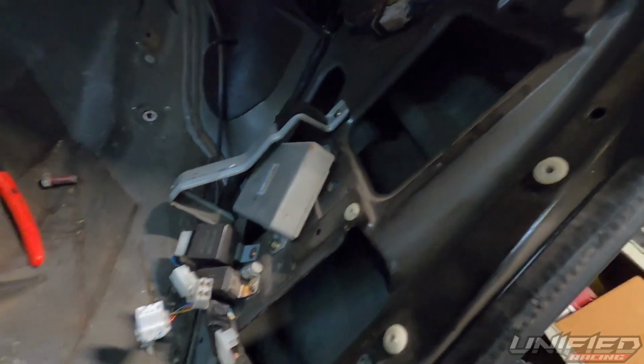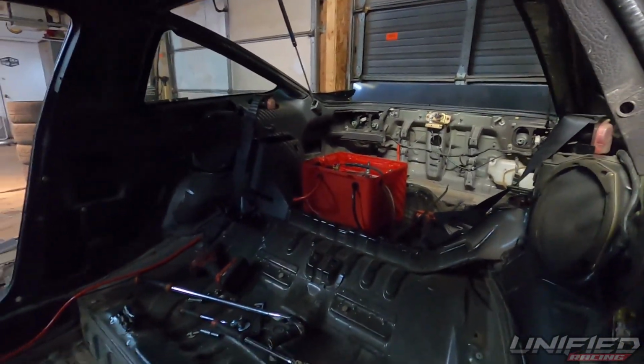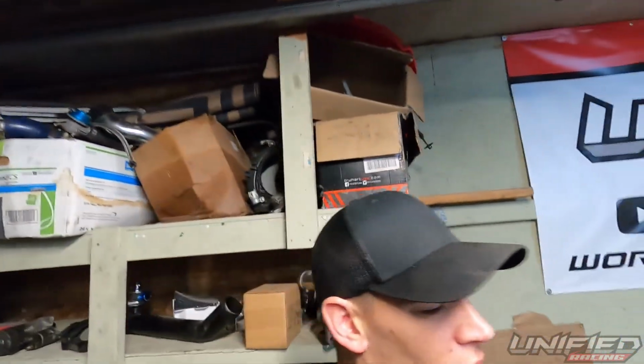Last night, I got the old seatbelt tracking seatbelt crap out of there. This rear side panel out. Still got some other junk to take out. Had to get that rear side panel out. Just getting late. I have some pretty close neighbors, so I don't like making a ton of noise late at night. My garage isn't that soundproof.